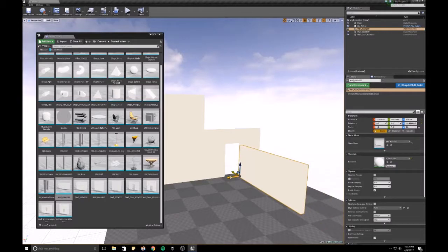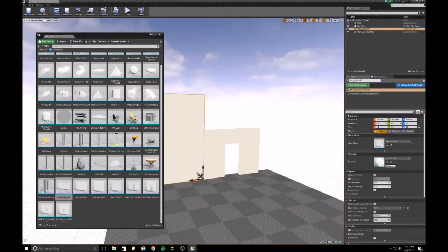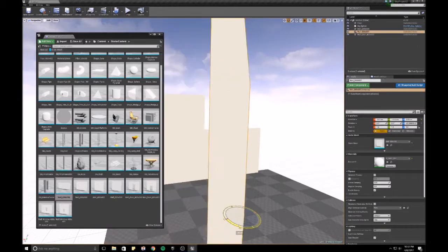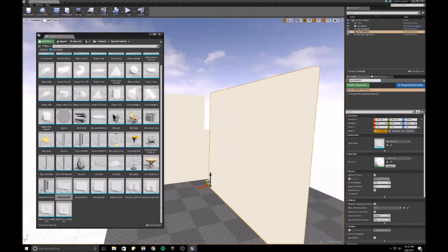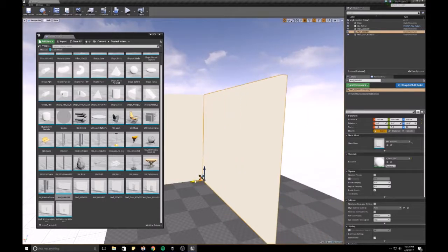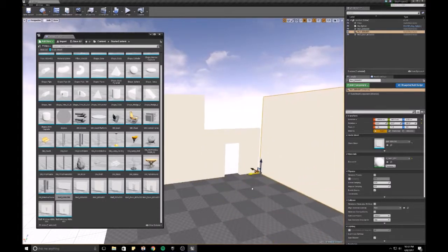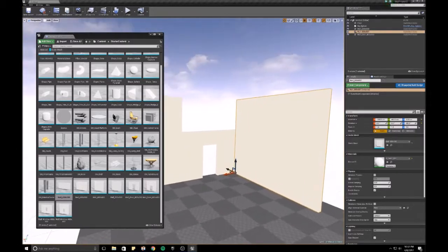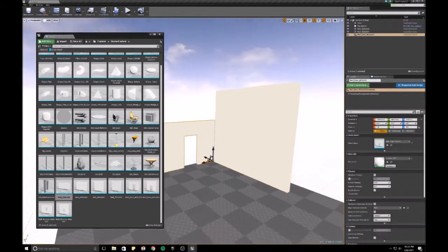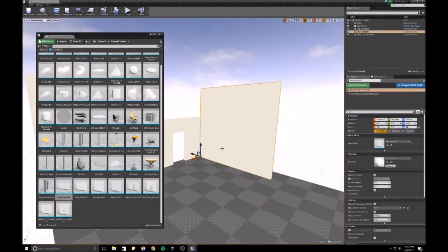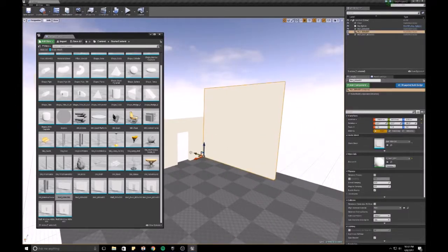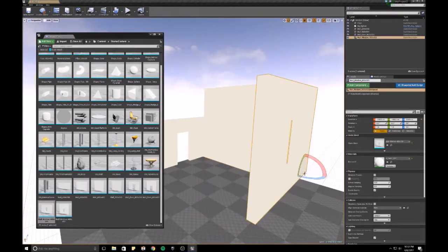So just building a simple building here. Again, using the Alt drag to clone meshes. Very fast way to build levels. And we'll add some windows.